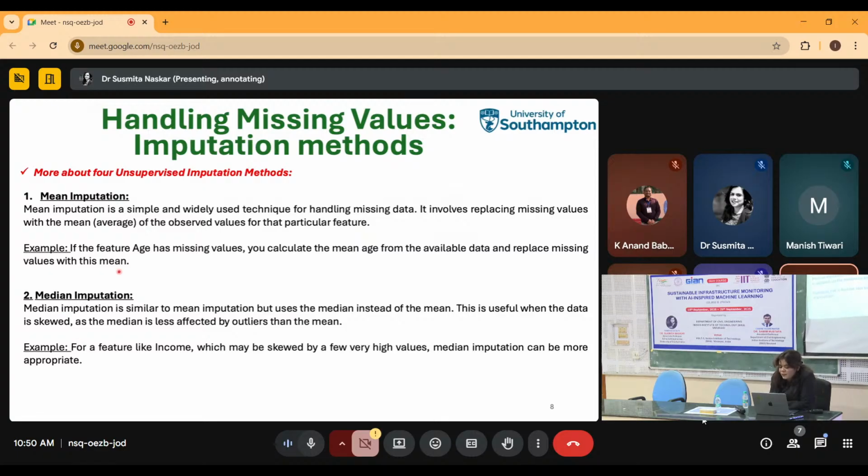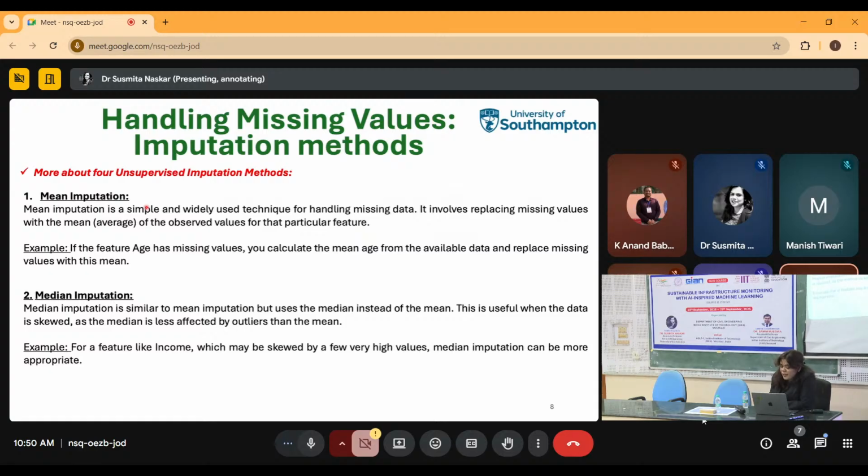As we said, the first one is the mean imputation. So what happens, as we said, in mean imputation, we replace the missing value in a numeric feature with the mean of that feature. Very simple way to do that. The data can roughly be symmetric, and the missingness can be close to MCAR. That's the period when we do use it.